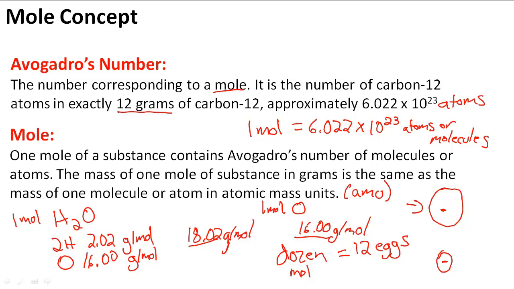So a mole helps us understand the relationship between the atoms or molecules of different elements, and helps us relate that the mass of 1 mole of a substance in grams is the same as the mass of one molecule, like we have here, or atom, like we have here, in atomic mass units.